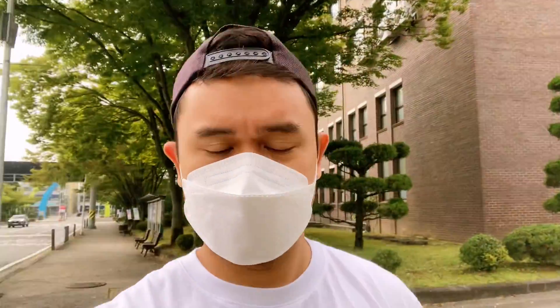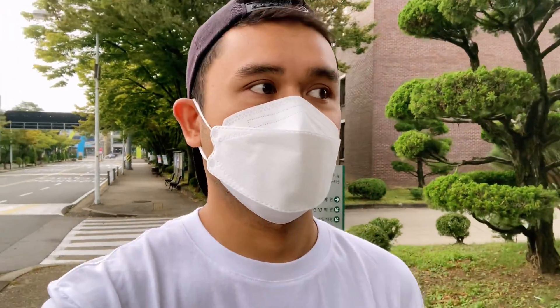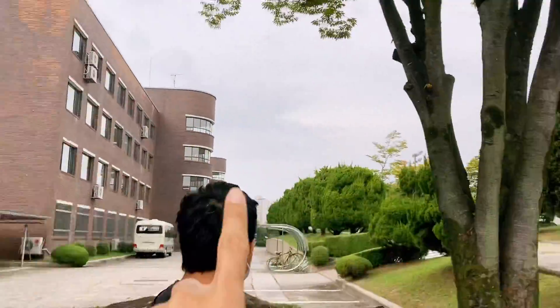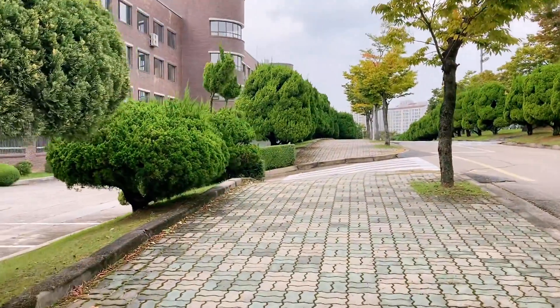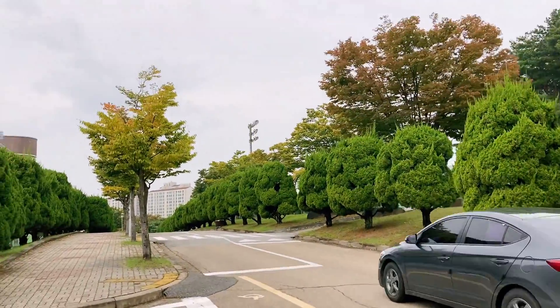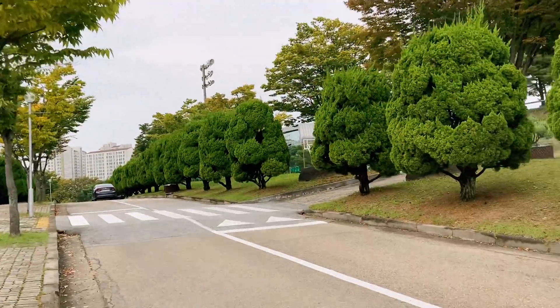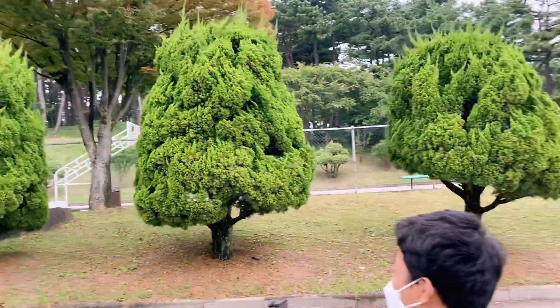When you come here you need a lot of patience in walking, because most universities in Korea are uphill, so you can really exercise even if you don't like it — or better, you can buy a bicycle! This is the Natural Science Hall. When you go to the left side you can find the sporting buildings. If you want to get fit you should probably come here. And look at the trees — namu — they're beautiful!